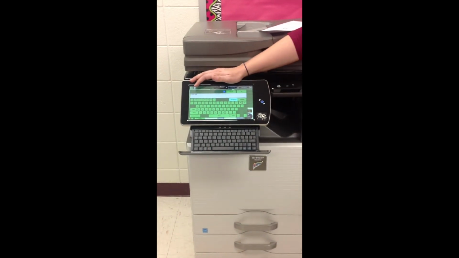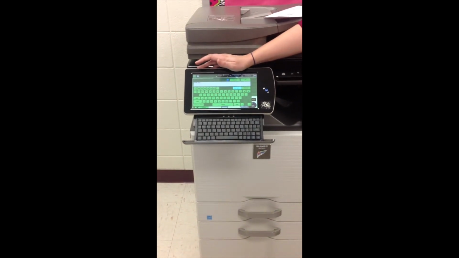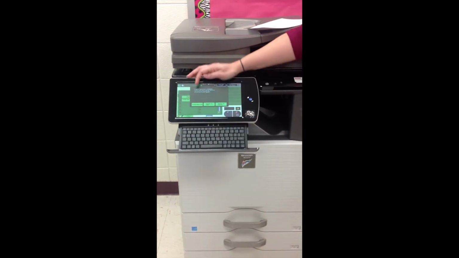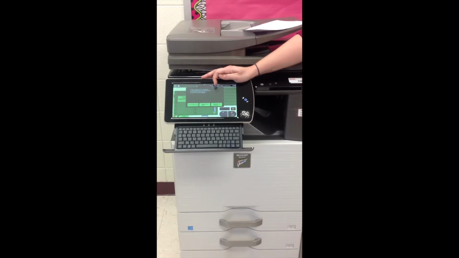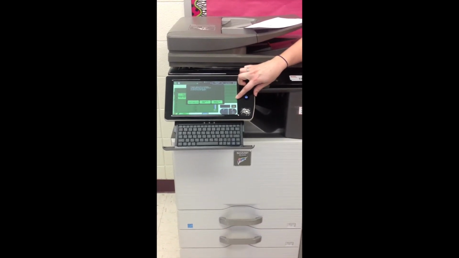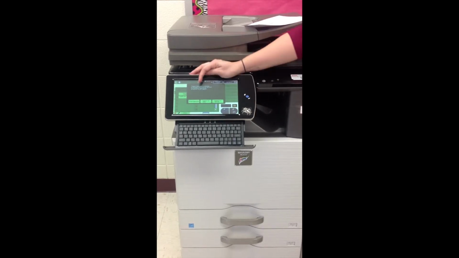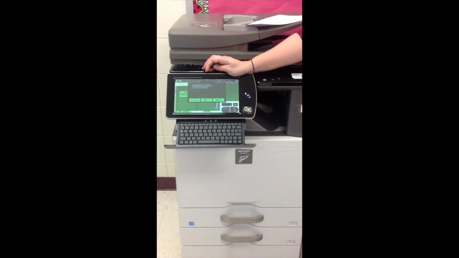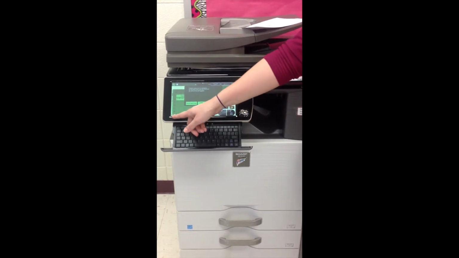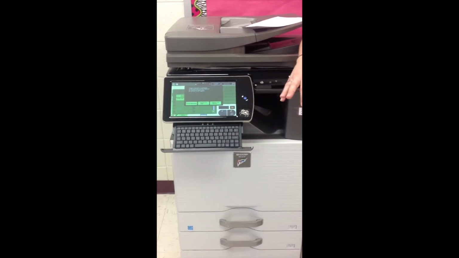Okay, so you see how I've named it WRKBK copy? Yeah. Workbook copy, okay? So we touch enter, and now it says program registration is complete. So it will be in a button here that will say Call Program. So that's how you would get it. But at the same time, on these machines, you can save the program job to either favorites, which is the little gold star down here, or to the home screen.